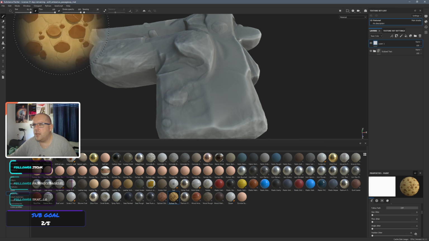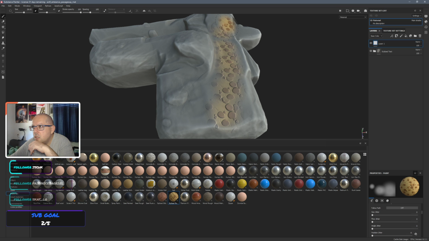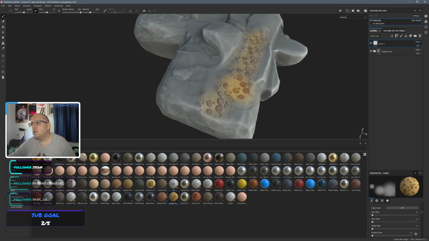I want to do like a path. Can I do, what's the flow? Yeah, that's what I thought. Spacing? Can you do it more random?